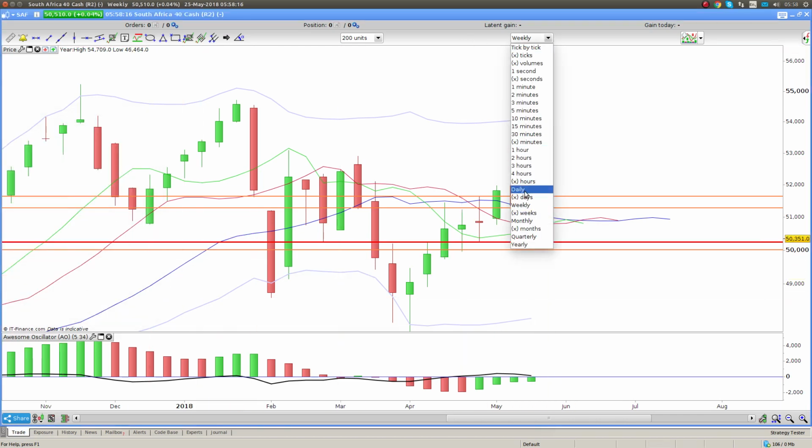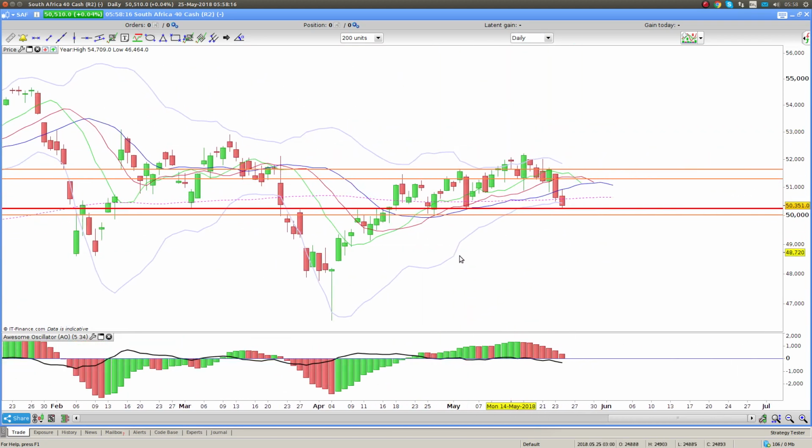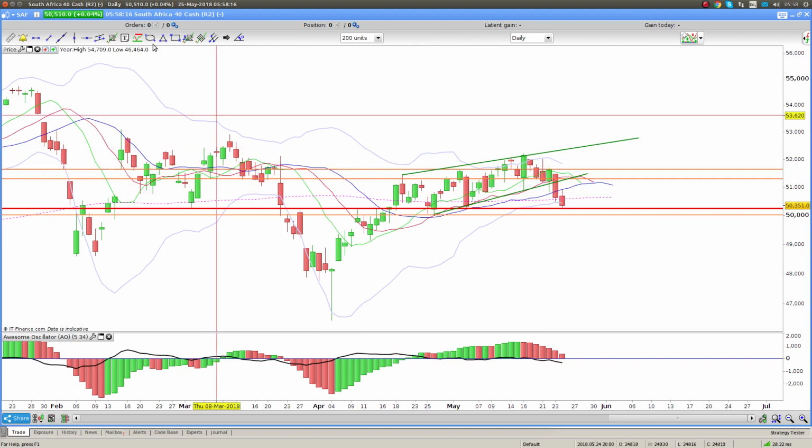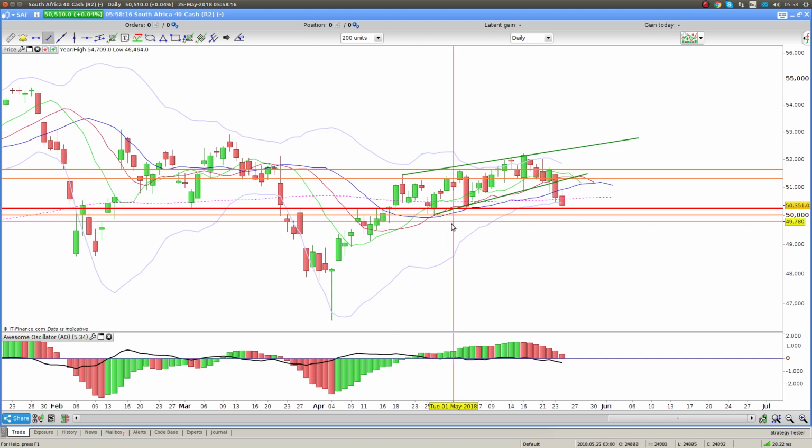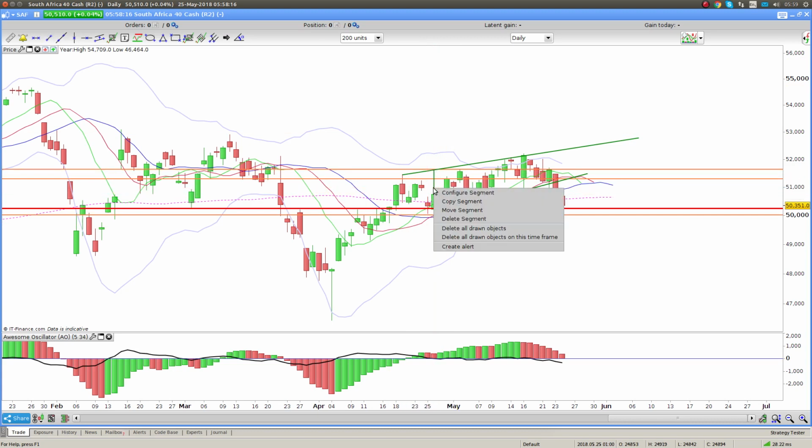Okay, so let's just get down to the daily and have a look what else is going on. So, I mean, we've spoken about the wedge break on the daily. Wedge break has happened. That is pretty much the first target. The second target would be this tail over here, because that's essentially the first touch of the wedge. Okay, so there you can see what you want to do is travel the height of the wedge. So if I just take, from the first touch, there's the first touch, there's the first touch, so that would be the height of the wedge.